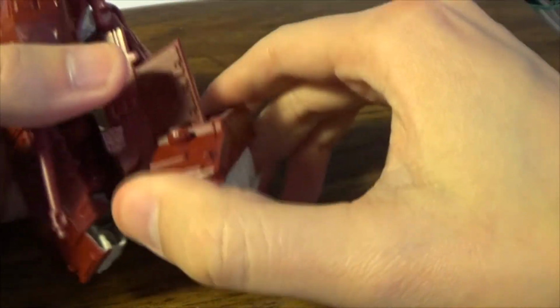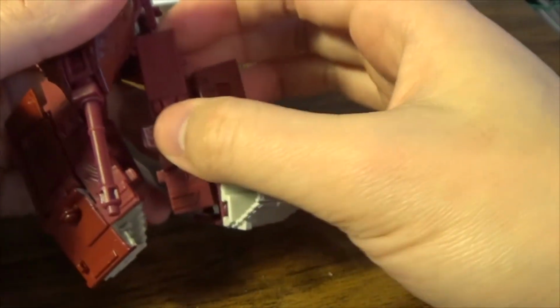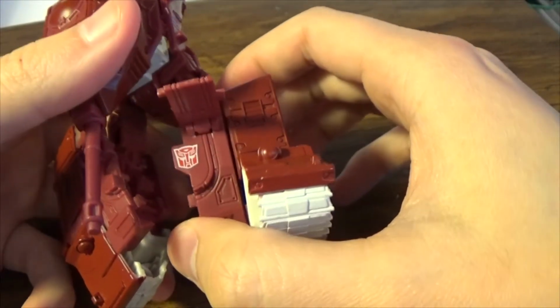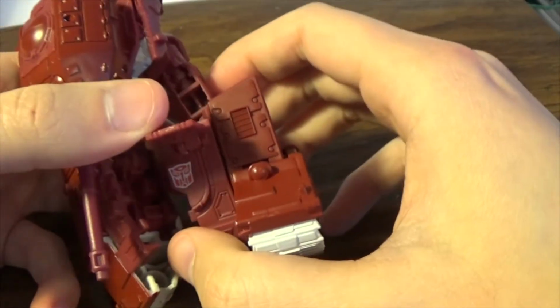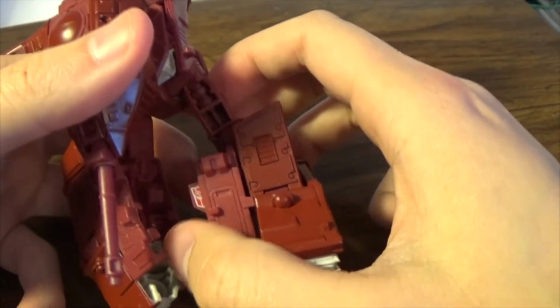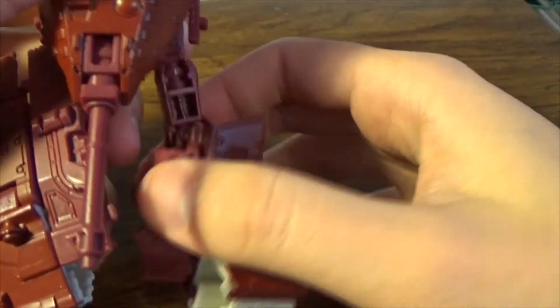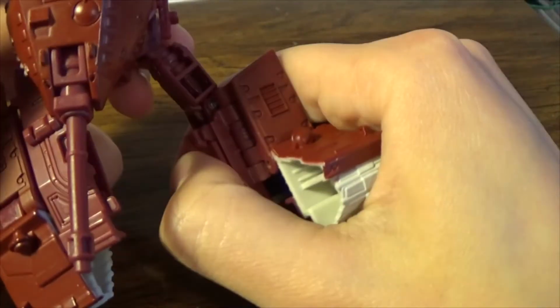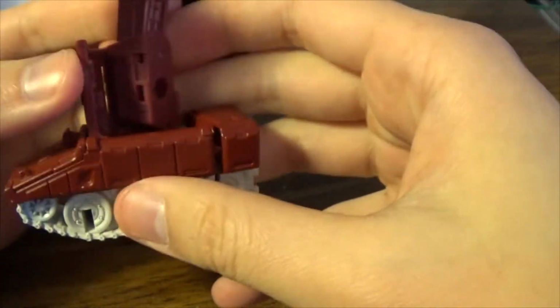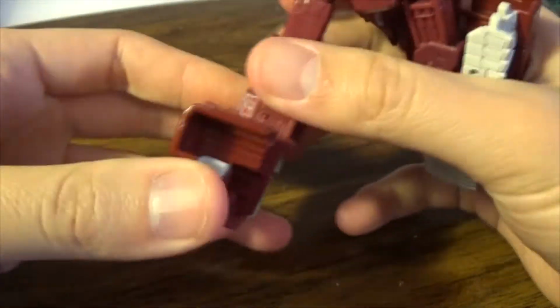Basically unpeg this and fold it down, but before you do, you want to fold this first. I forgot to mention, he has a nice Autobot logo, which apparently he doesn't have anywhere on his actual robot mode, because you don't really need an Autobot logo when you're Warpath, because once you see him, it's already too late. But yeah, you take this, fold this back, and make sure it locks. Now, come on to the back. Take this and latch it in.